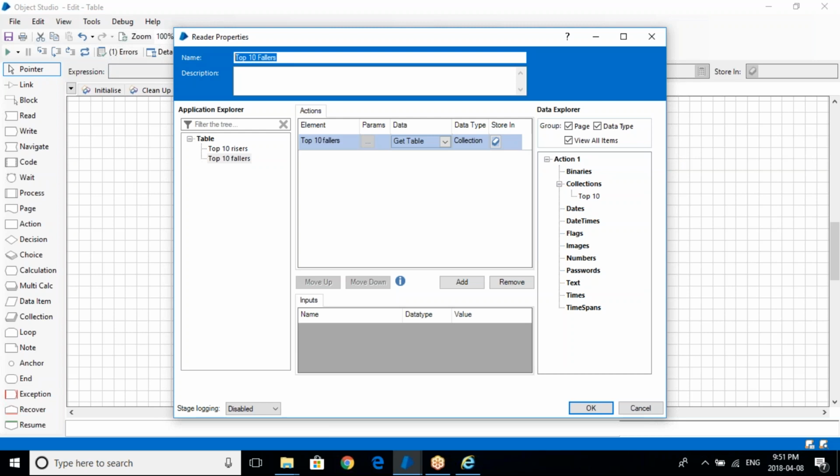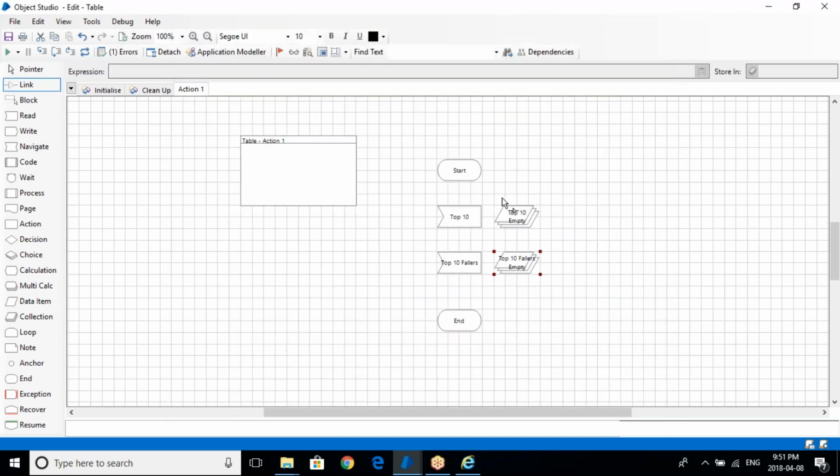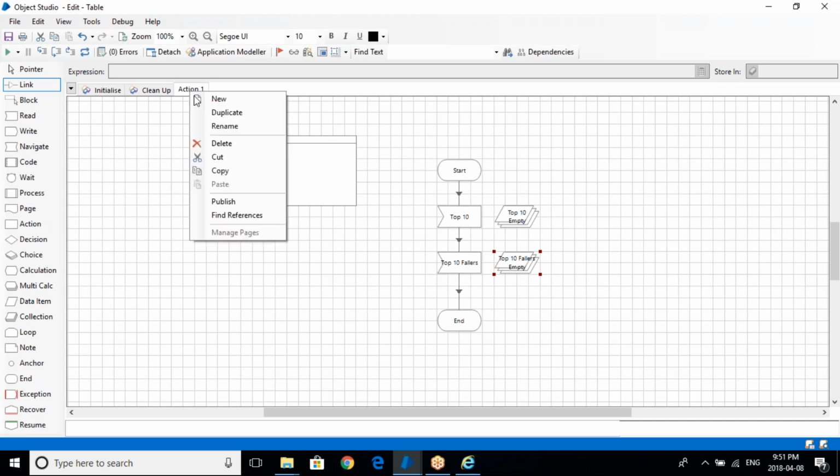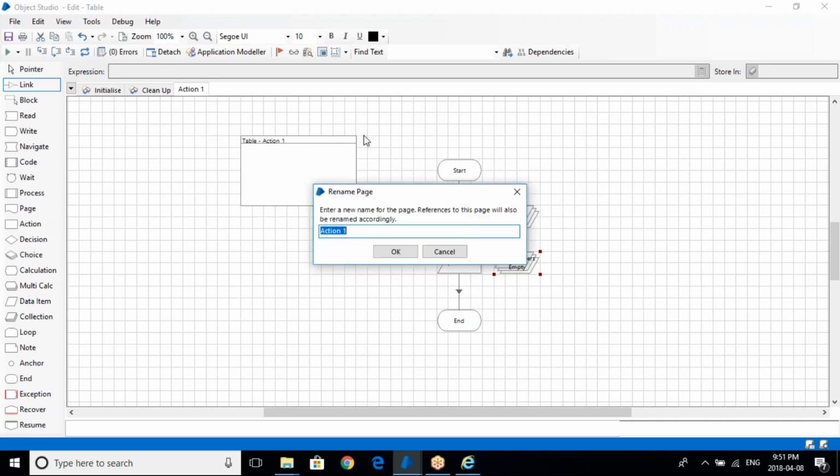So I create the other collection. Now let me connect it. All right, I have created my collection and I can rename the action as read table.